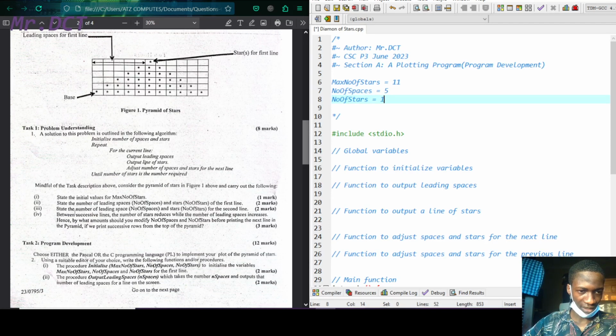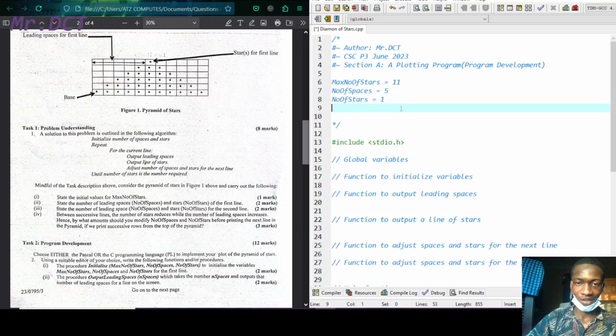Now in Roman 3, it says state the number of leading spaces and stars for the second line. Here I already marked that we are graphing without actually coding. So for the second line, let me put number of stars, number of spaces, to save time, it is equal to 4.